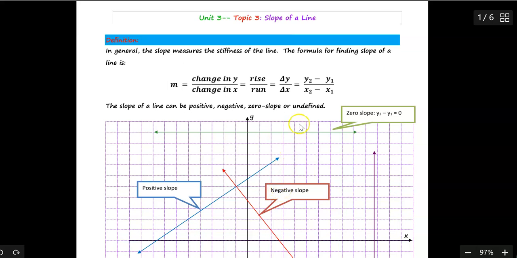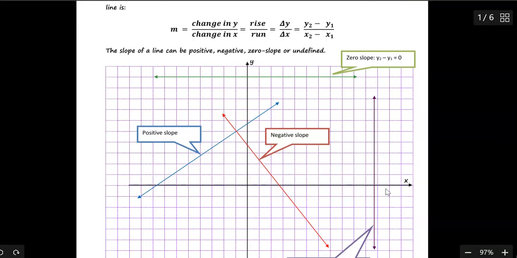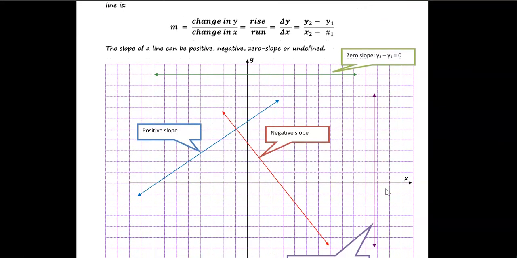The main point I would like to emphasize for everyone on this diagram is the difference between zero slope and no slope. When the slope equals 0, you do have a value for the slope, which is 0. When you have no slope, that means you don't have any value for the slope. So zero slope and no slope are two totally different things, because they represent two different lines on the graph.